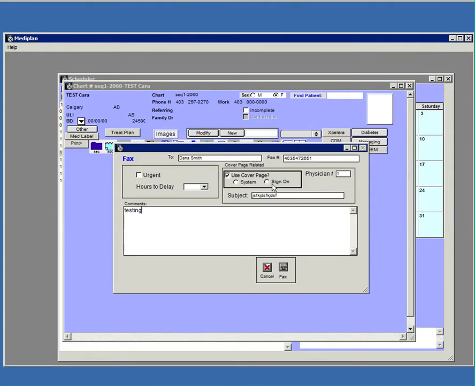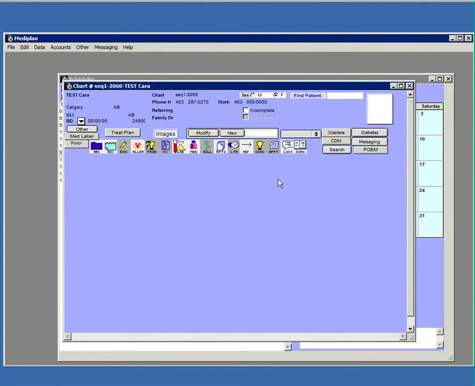If you're going with the physician option, you are going to want to make sure you are on the correct physician number. If neither of these are selected, it will automatically choose system. But if you're going to be using the sign-on cover page, you can make that a user setting to always use that. And I'll go over setting those up shortly. So after you've done everything you want, you can fax, and away it goes.